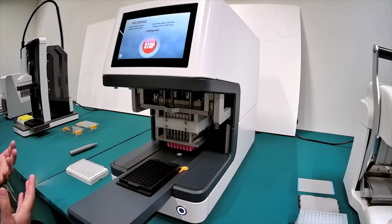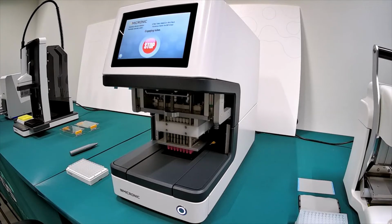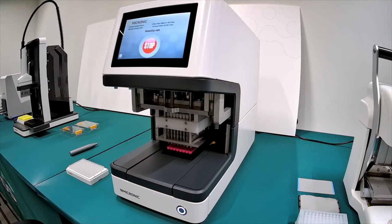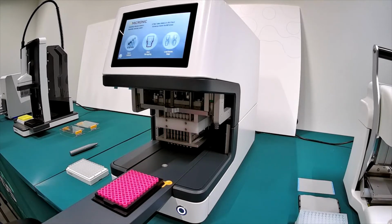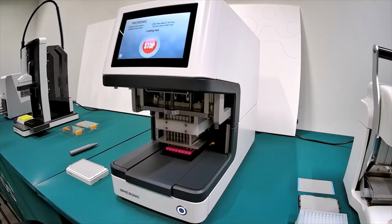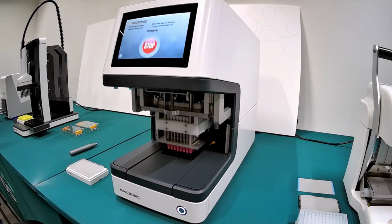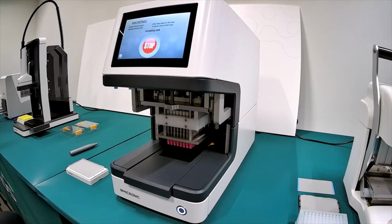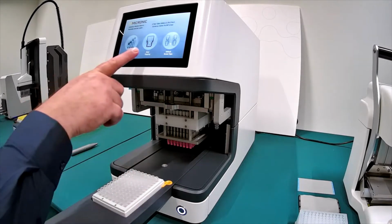Or you can do this if you want to have more racks uncapped before you start recapping again. And of course, if you want to load the caps back onto the machine, press on cap. It starts capping from the cap carrier. And then the tray comes out and unloads the cap carrier, which is now empty of the caps. So then you can, of course, load your tubes again and press on start capping.